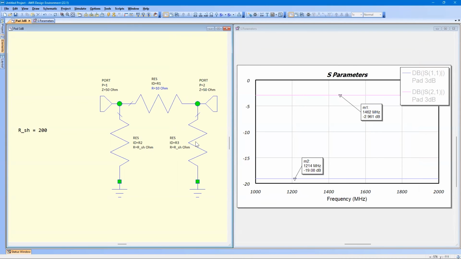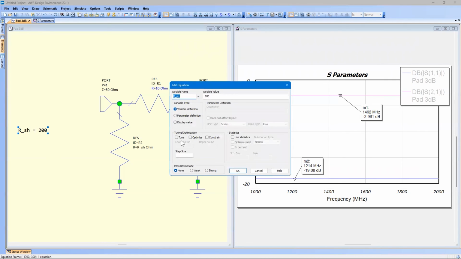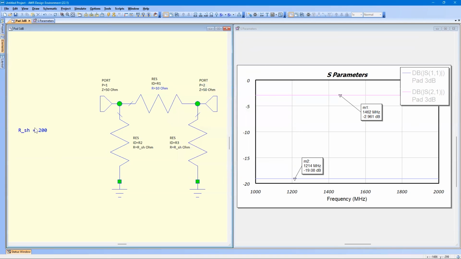Now, these resistors, you can't tune on the resistors because they have a variable value, but you can tune the variable. So right-click on that equation, properties, tune, constrain, just like we did before. Again, 200 is the lowest limit. And in this dialog, tab will go to the next box, 250 and 1. Say OK, and you can see that this is also now blue. So if I open the tuning window, it's this slider.